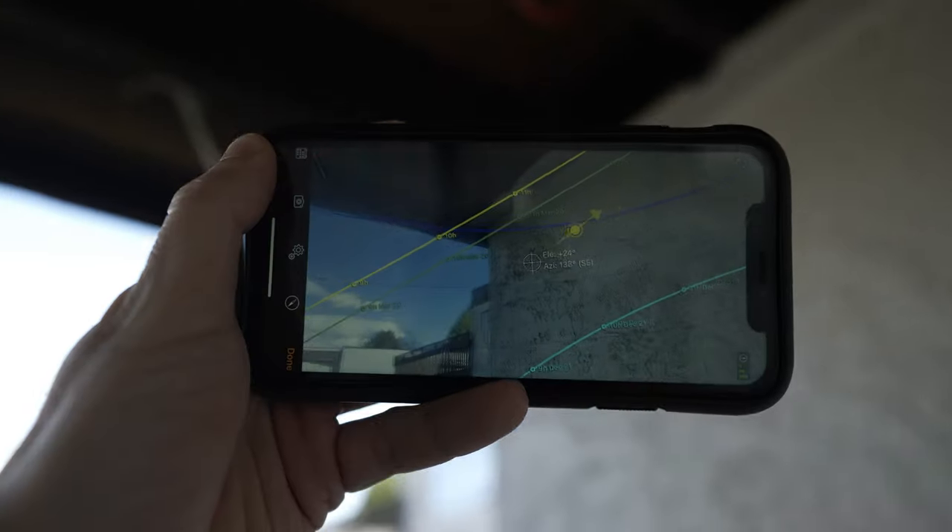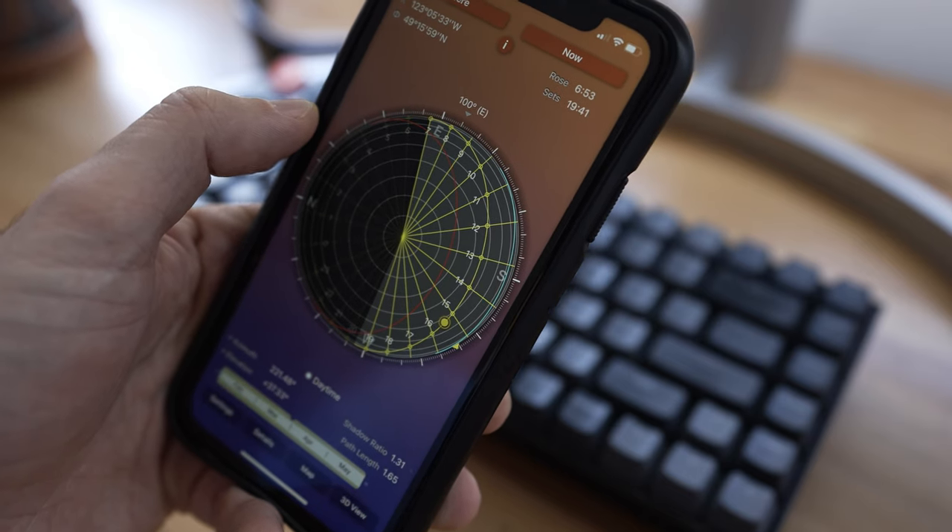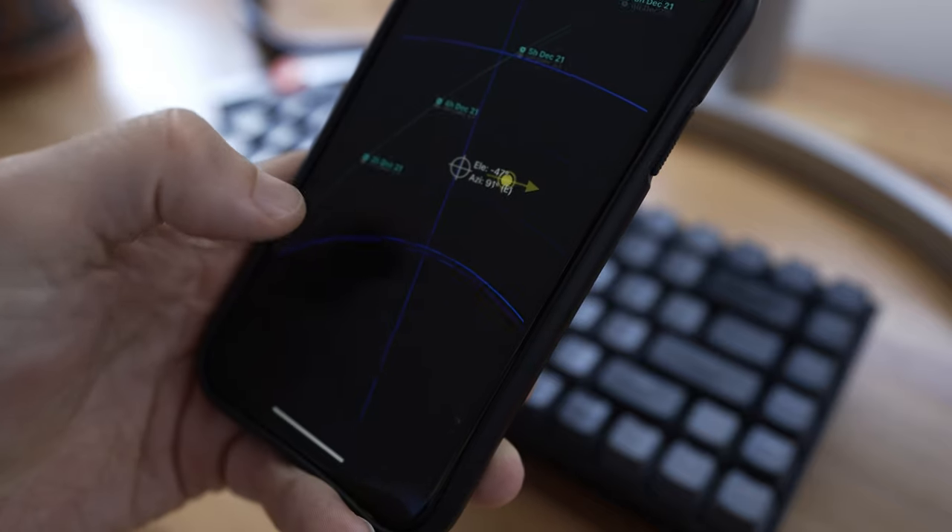Imagine you're gonna be filming in a workshop or an apartment and you'd love to have some sun blasting through the windows — just go to the location, open Sunseeker, and figure out what time the sun will be in the right place. Or maybe you wanna make sure an outdoor location will be in the shade; Sunseeker can show you exactly when the sun is gonna be behind the apartment building and how long it'll stay there. Another situation I use it in all the time is to figure out how much shooting time you have left in the day. Googling sunset time is based on the Earth's horizon, not what's actually in front of you — if there's a mountain range or office buildings, you might lose the light a full hour earlier than you're expecting. For $10, it's a no-brainer, and I pretty much use this app at least a couple of times on every single shoot.